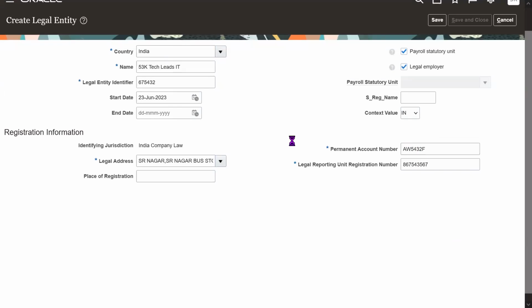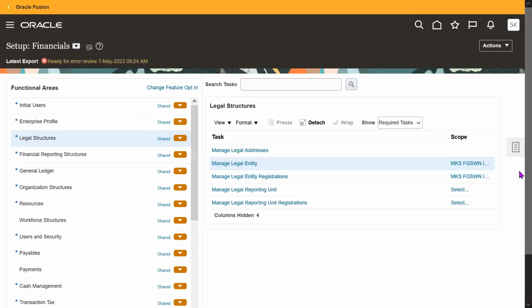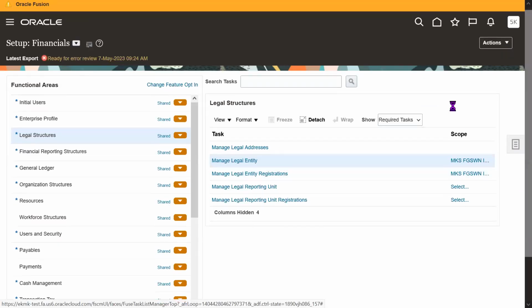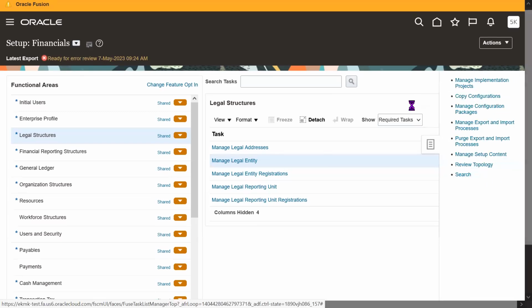After defining the legal entity, LDG setup we have to do, because for this company we enabled the payroll checkbox. So we have to do the LDG configuration from the global search.